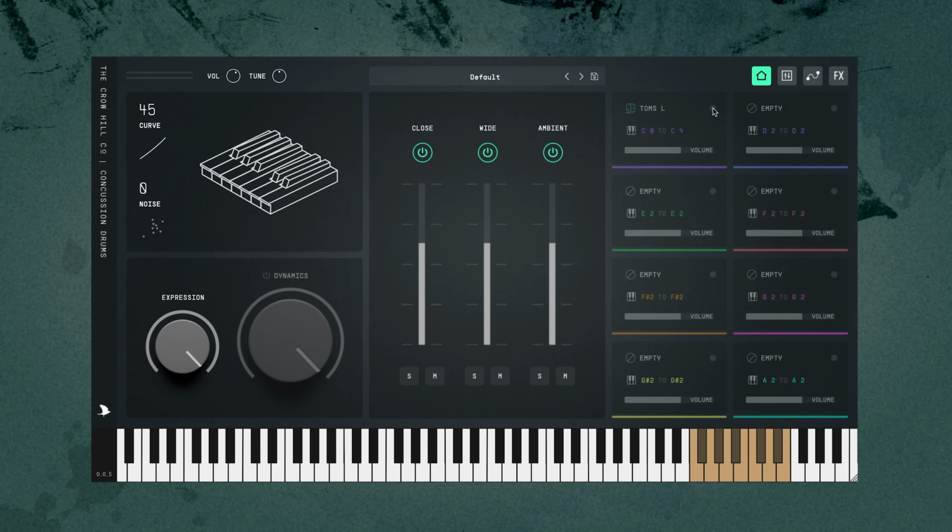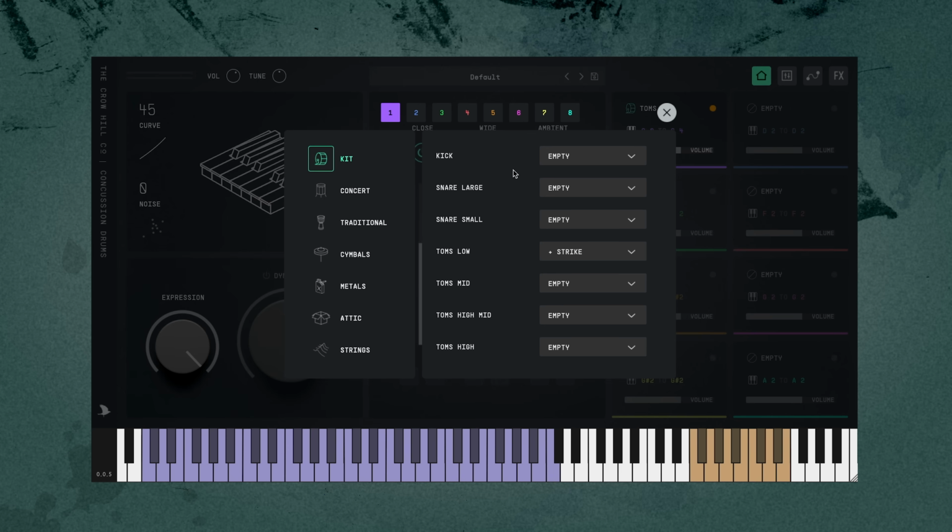So you can either deactivate or activate your bay, choose what range it appears in on your keyboard. Everything's color-coded. Adjust the volume. Or if you just click the name of the instrument, that brings up the browser. What we put in very last minute, but we're excited about, is that instead of having to go through each of these one by one, when the browser's open, you can go through your different bays here. So it's really quick to create your own kit.